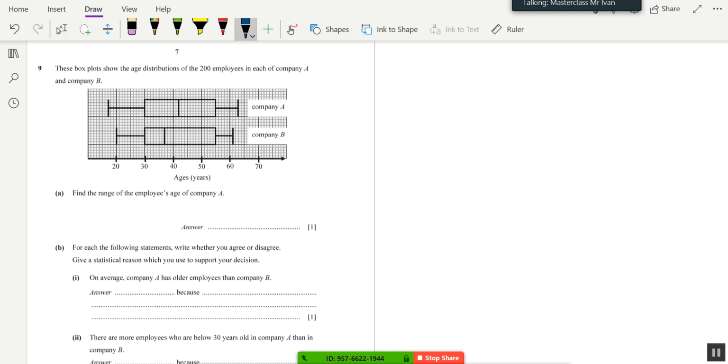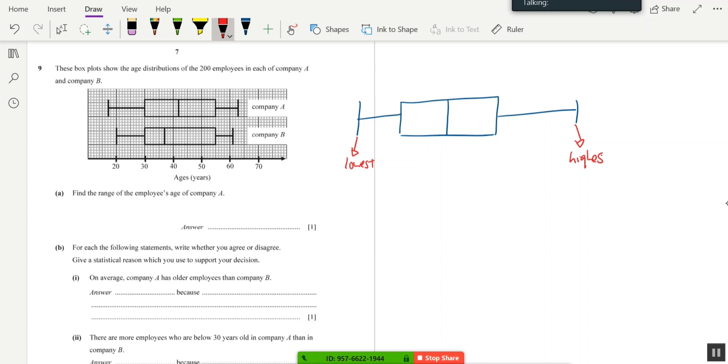Okay, next, box and whisker. In terms of the concept of the box and whisker, this one is the lowest value. This one is the highest value. The one in the middle is the, Jerome, mean or median? Median. Median, good. On the left side of the median, Megan, is the lower quartile, and then the upper quartile.